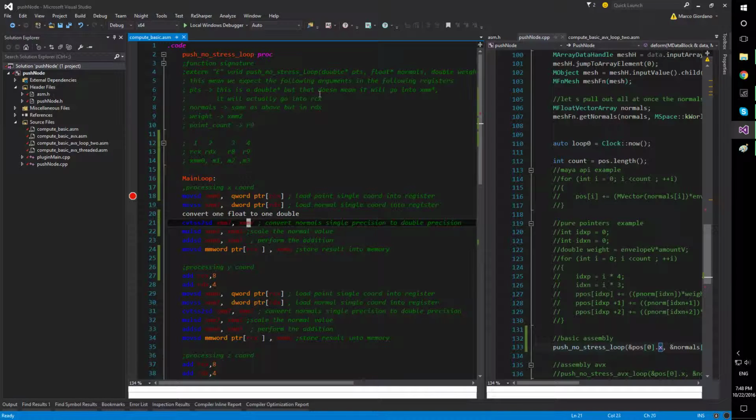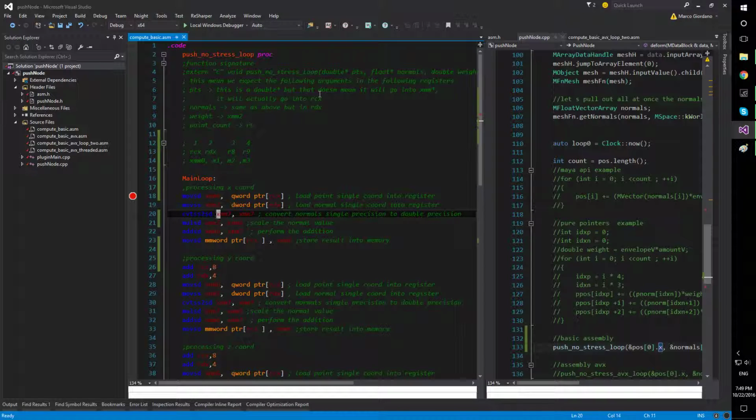And the operands say, okay, store the value in XMM7 and grab the value from XMM7. So we are reading and storing in the same place. So it's an in-place operation we're doing right here, right? So now XMM7 actually has the normal value but as a 64-bit value. Awesome.